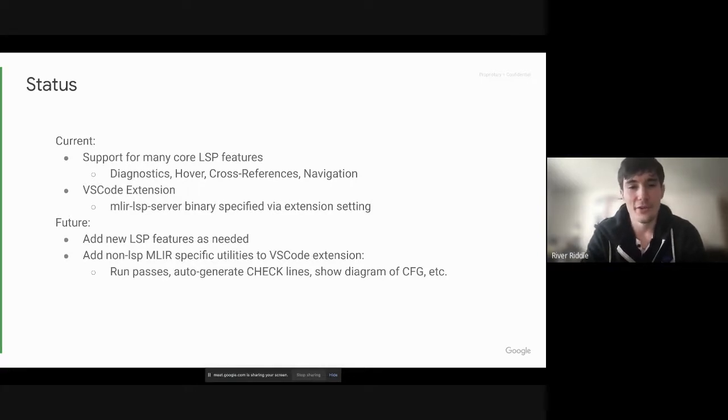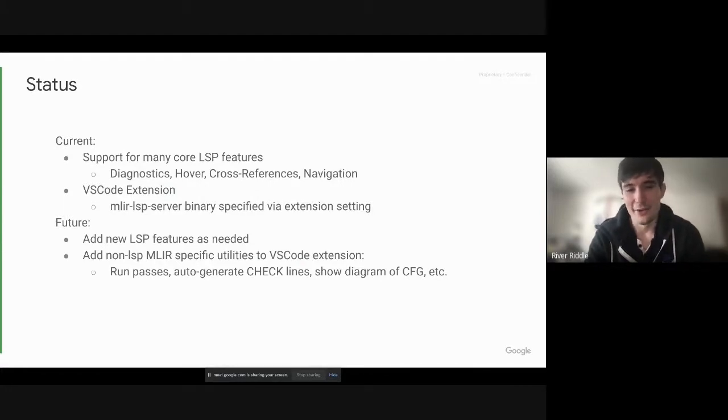The VS Code extension is not by itself interesting, but it pretty much sets up MLIR as a language, and it contains a setting for specifying what your MLIR language server binary is. So if you're in your own specific project, you can configure it to use the binary that has your dialects linked in. And that's the only interesting part about it right now.